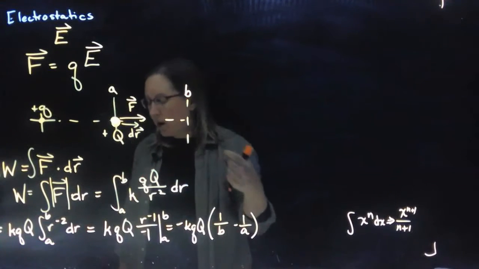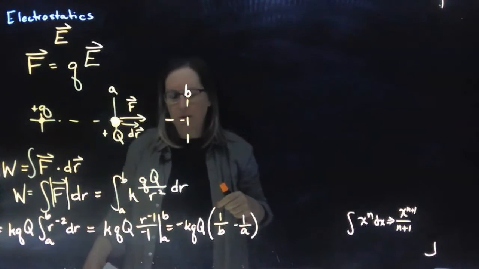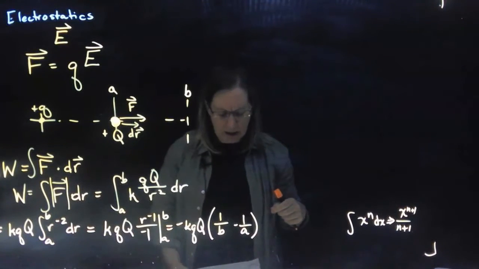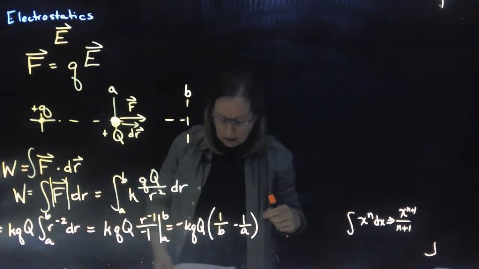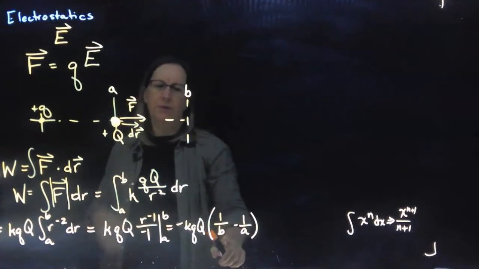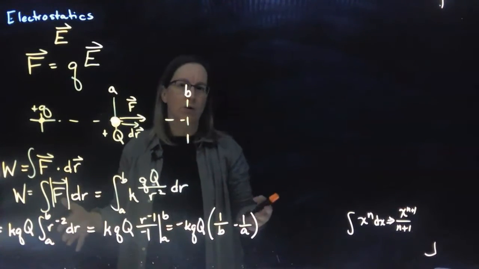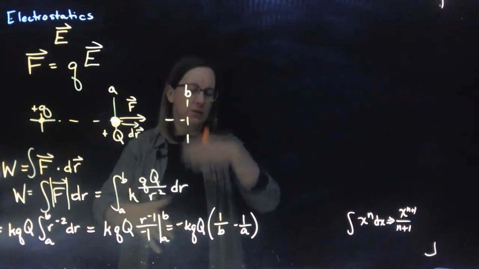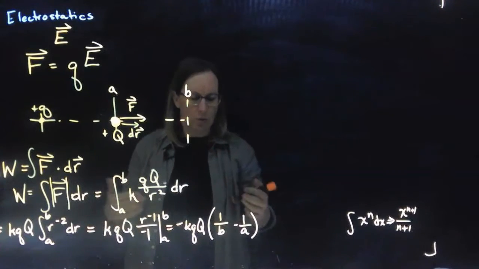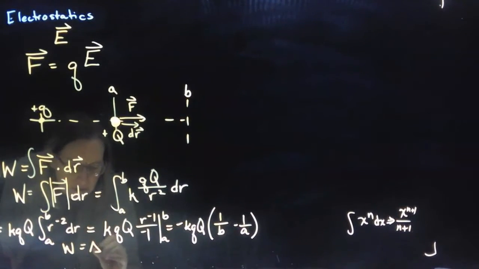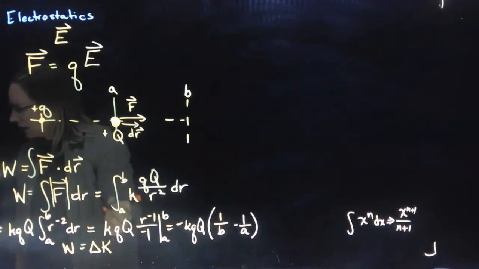And so we can equate that work done with the kinetic energy using the work-kinetic energy theorem. If this happens to be 10 centimeters and this happens to be 4, we can find that work done. And then if this started from rest, that'll give us the kinetic energy. So work-kinetic energy just says the work done is equal to the change in kinetic energy there.